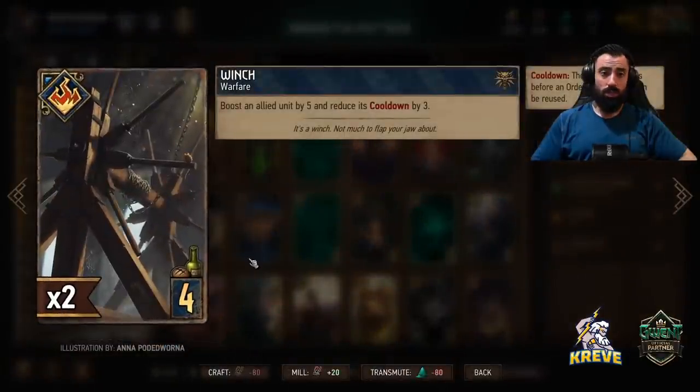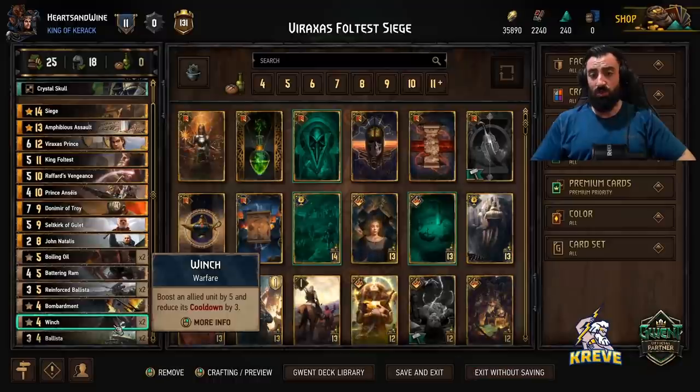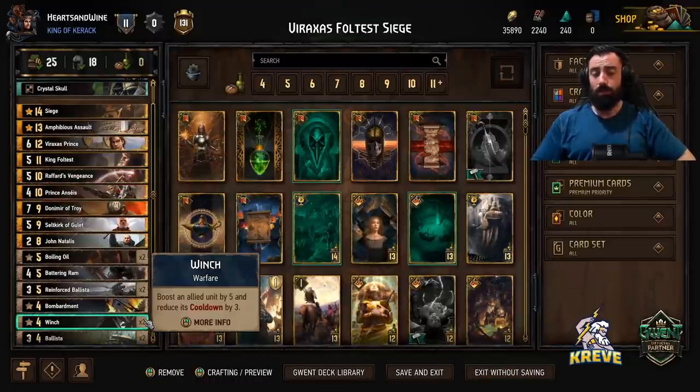Then we have the Winch. I really like Winch with Raffard's Vengeance. Not only does it boost, but then we get to thin a card out initially when we're in the right cooldown range. So we get to boost an ally by 5 and reduce its cooldown by 3. With the Winches, you could go ahead and just use them all on Raffard's Vengeance, but they play pretty consistently in other circumstances too.